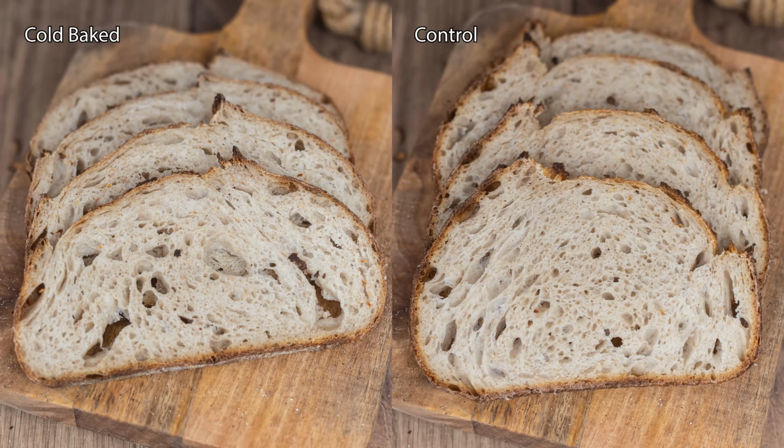And then what surprised me even more. The crumb was more open in the bread that was started in a cold oven. Maybe this is the effect that we also saw in the oven off experiment. Alright, so what did we save? Well, if you only bake one bread, you save about 50 minutes of oven time. That's significant. Also, since the bread that was baked cold only heated to 230 degrees Celsius, 450 degrees Fahrenheit, we also use a lot less power to heat.